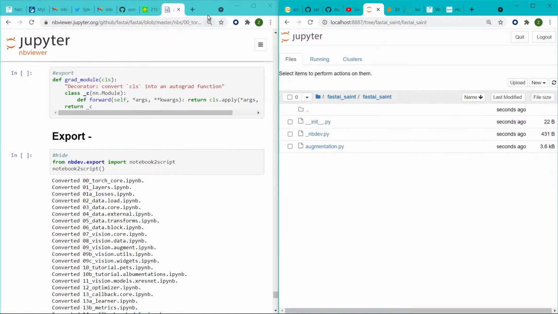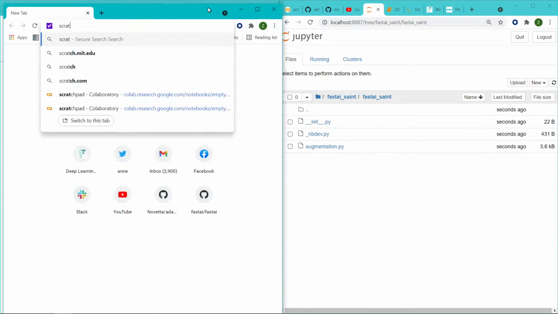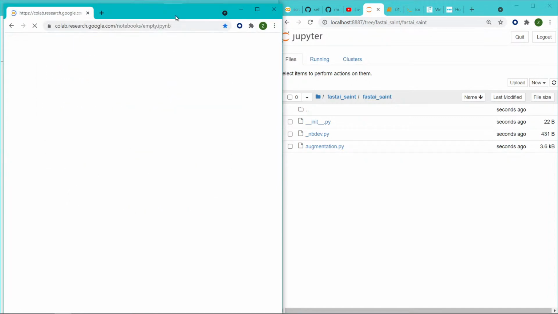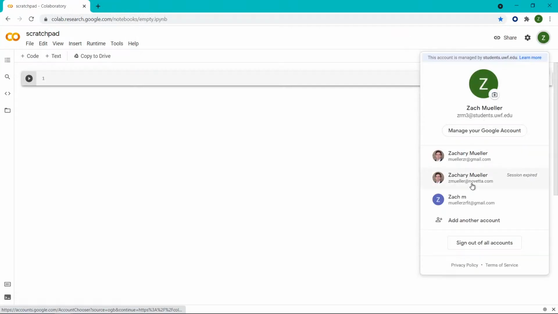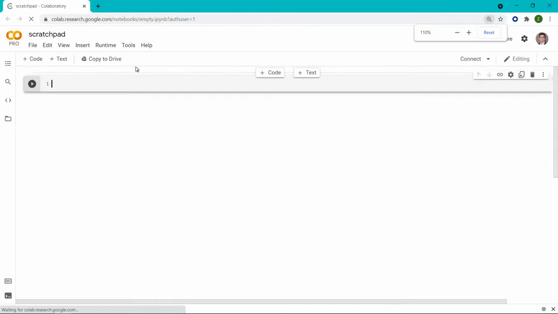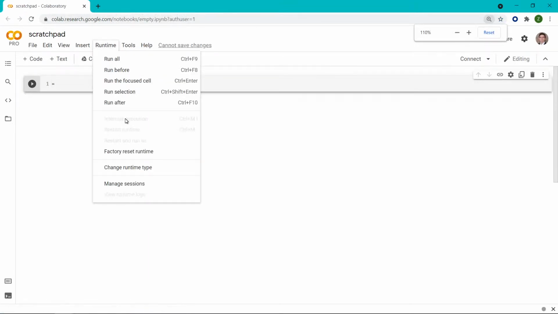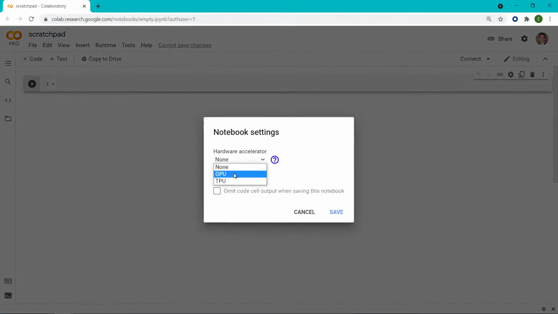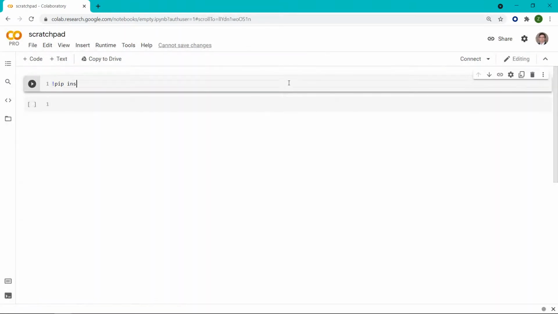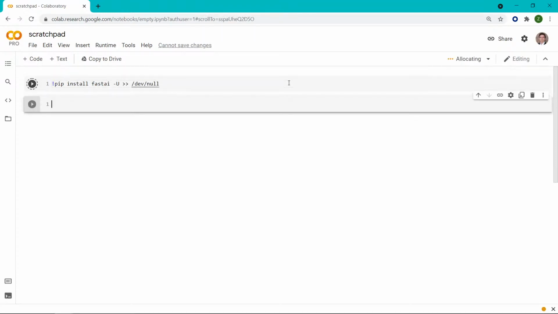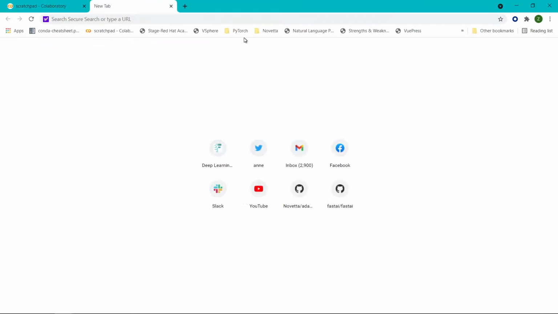All right. Let's go open up a Colab notebook and try this out because I currently don't have access to a GPU. I'm going to open up a scratchpad and let's write some callback. Change our runtime. Do pip install fastai. And go to one of my bookmarks.